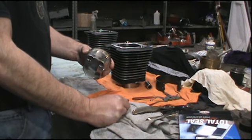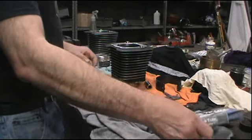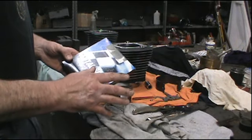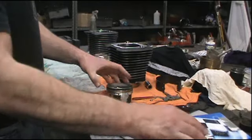But at any rate, we've got a little more prep work to do. We had to file fit the total seal gapless second rings, and we've got that done, and they're ready to install. We're going to check the fit on the pistons, and then I'm going to show you a little trick.